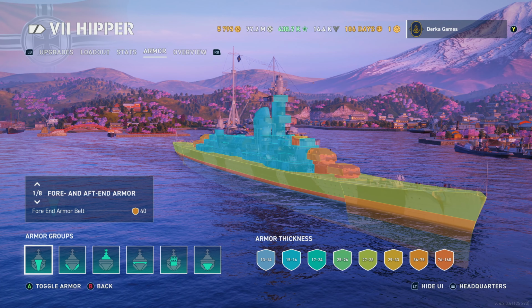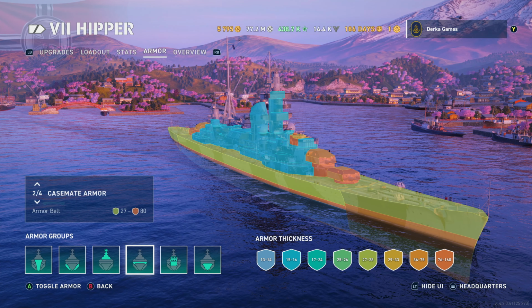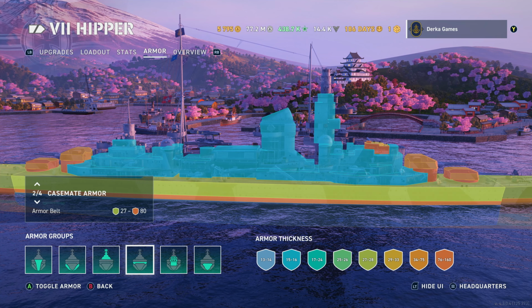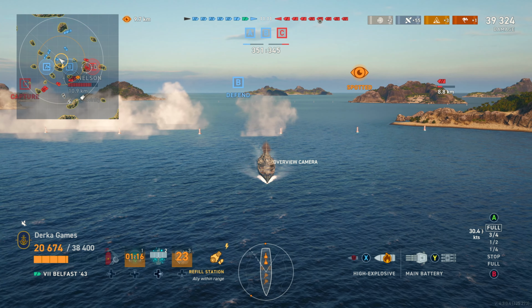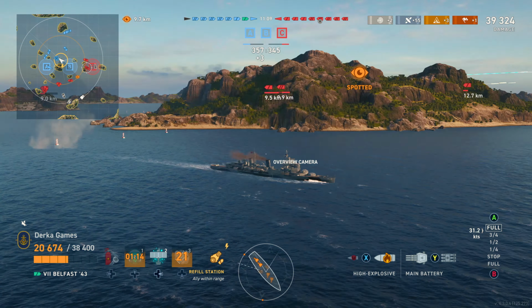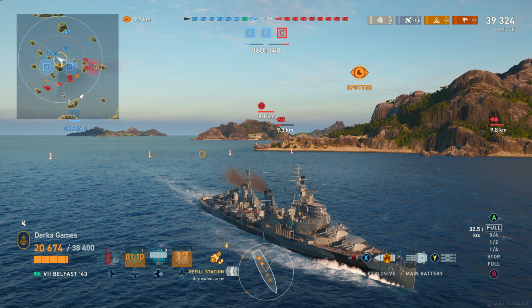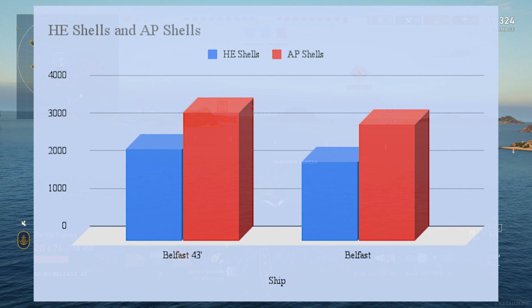Take Prince Eugen and Hipper, for example. They have 27 millimeters of armor basically all over their hull, so OG Belfast is going to shatter. Belfast 43 is going to get full pin damage. So that is not insignificant at all. On top of that, your HE and AP shell damage is going to be higher on the Tier 7 Belfast.